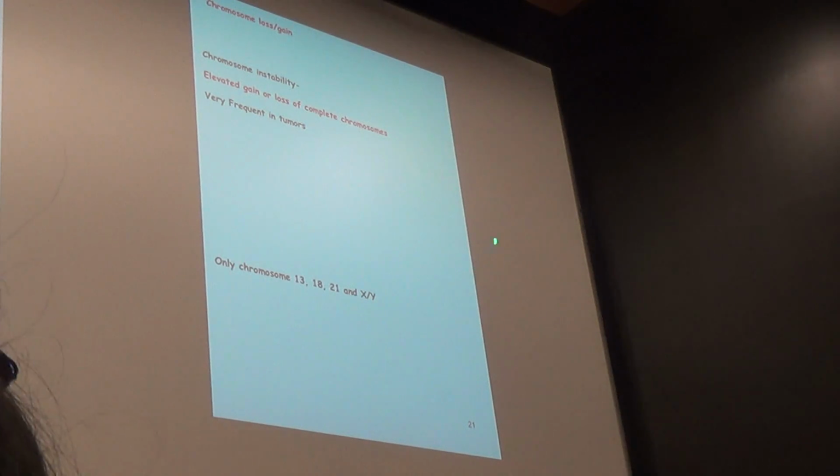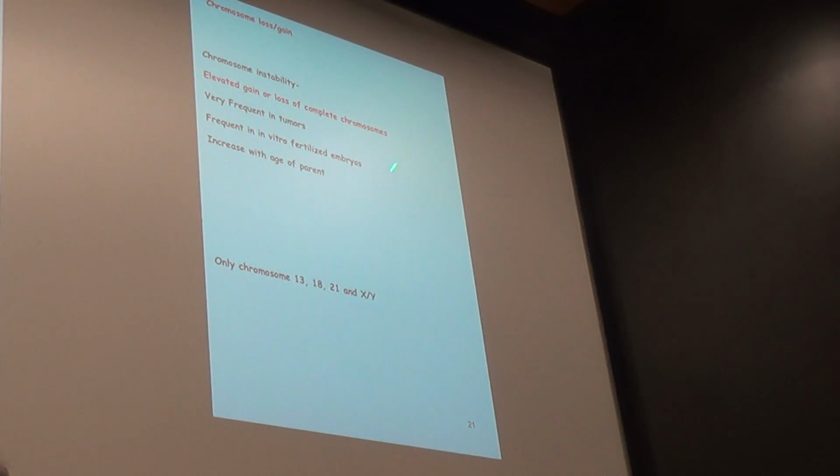The 4 chromosomes where you can survive with gross duplication or deletion of a chromosome are chromosomes 13, 18, 21, and the sex chromosomes. You do get loss and gain of entire chromosomes for the other chromosomes. That leads to death, fetal death. So, gross chromosomal changes are very frequent in tumors, metastatic tumors, in cancer. They're also very common in in vitro fertilized embryos. It's because of the manipulations that go on during the process of in vitro fertilization.